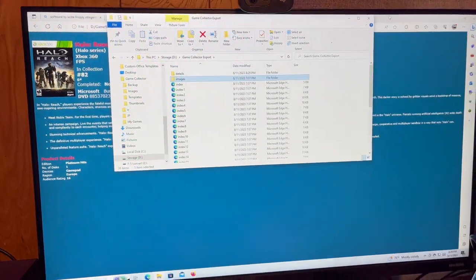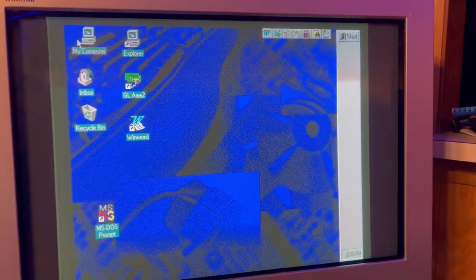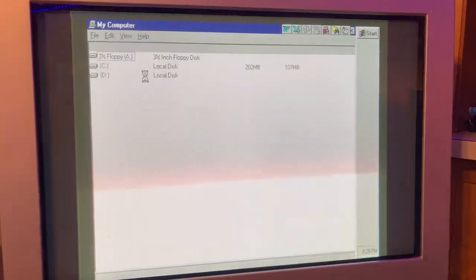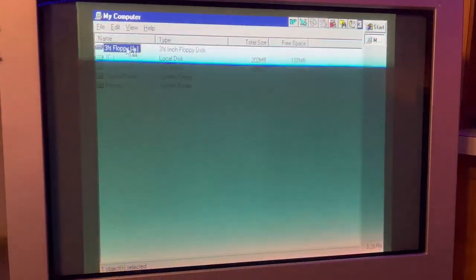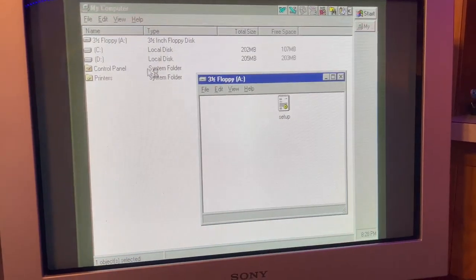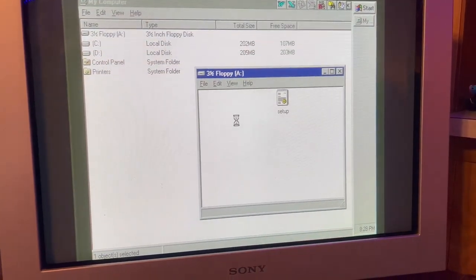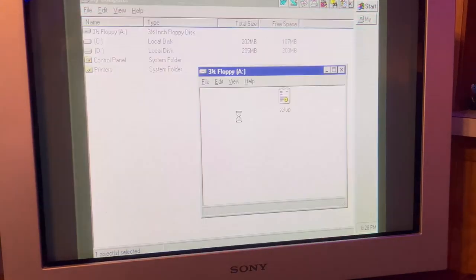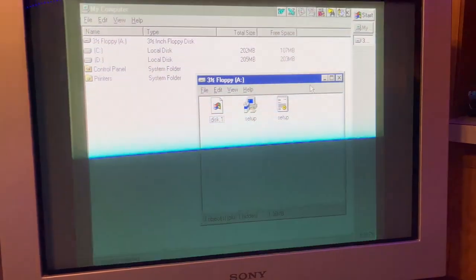Let's go see if we can get IE to install. Alright, now if you're wondering why I'm using Internet Explorer, it's because it's the most period correct. I don't really want to mess with Netscape, and I never used Mosaic, so I have no interest in or knowledge of Mosaic.